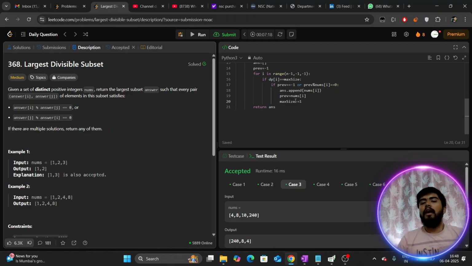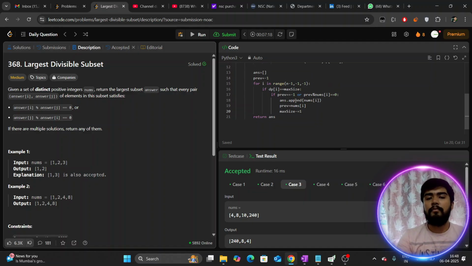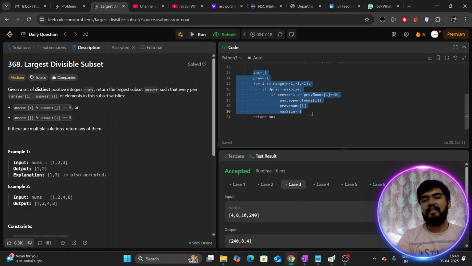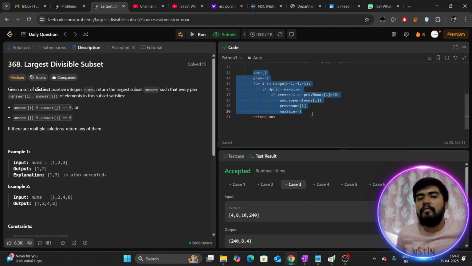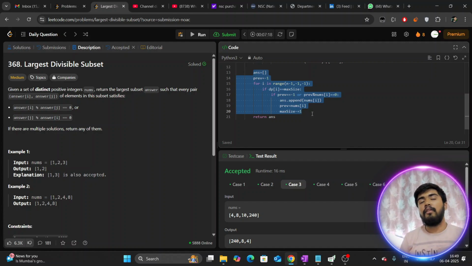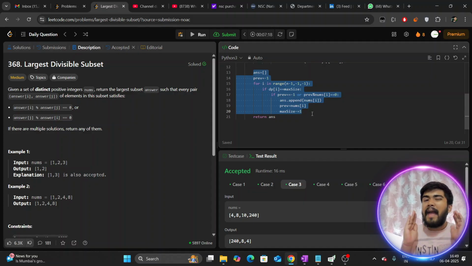If you know how to print it after generating your DP, this portion is like memorization. You just have to write it, you don't have to use much brain power. But if you don't know, then creating your DP table and generating your answer from it is more than a medium level question, I have to say. And this is the most optimized time and space complexity for this solution.